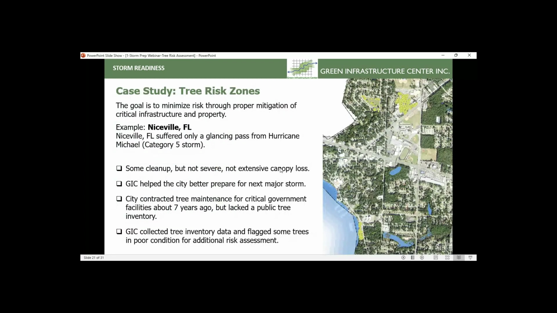So I'm going to talk about a case study for the city of Niceville. Let's say you don't have the GIS capacities to be able to do a modeling for determining where high tree risk is.